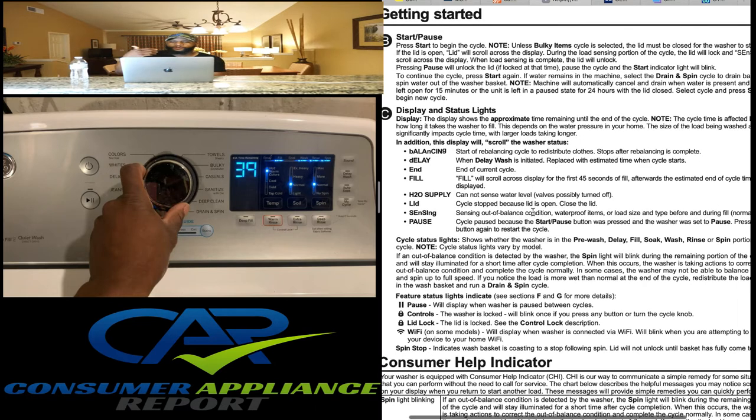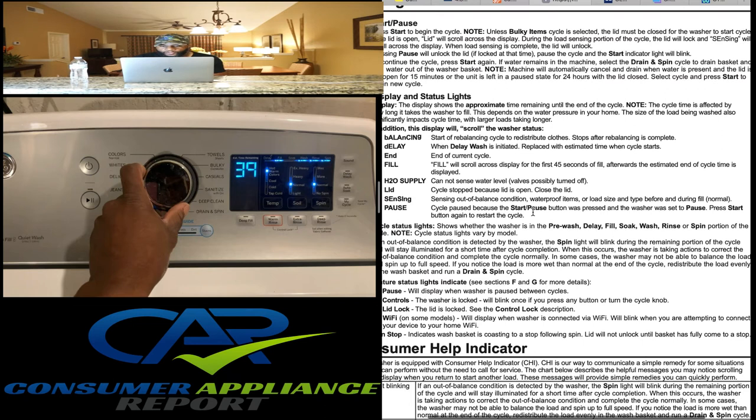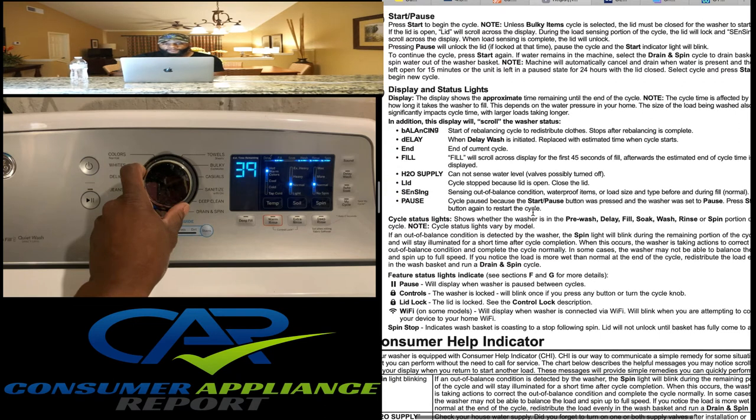All right, H2O supply. It says cannot sense water level, valves possibly turned off. You get that as well. It says LID, which means cycle stopped because the lid is open. So we'll close the lid. Sensing, it says sensing out of balance condition, like I just discussed before. Waterproof items, low or load size and type before and during fill.